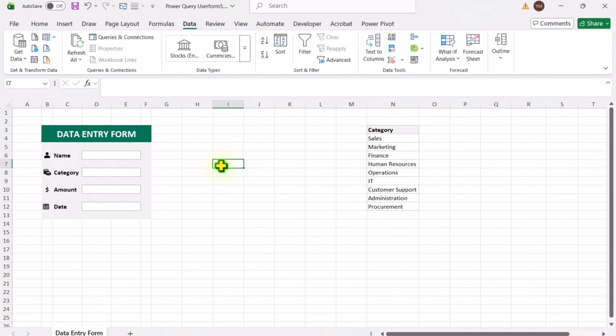Consider I have this data sheet on which I have only a data entry form. Nothing complex here. I simply merge a few cells, adjust the column width, insert an icon here, then the fields of the user form, simply apply a light fill color, and those cells where we need to enter data, make those white, apply light borders. For now, if I simply write a simple data set, the next thing I need to do is create a table here.